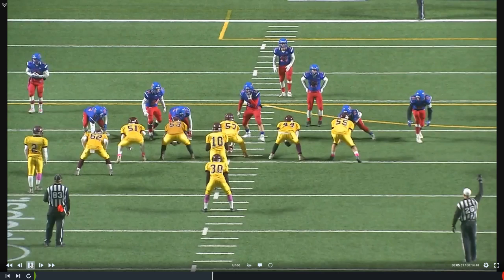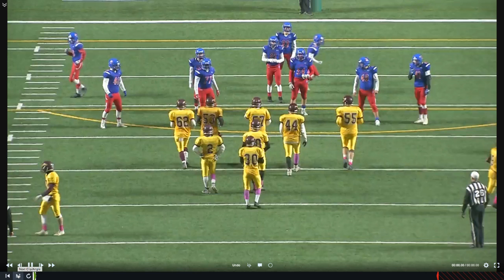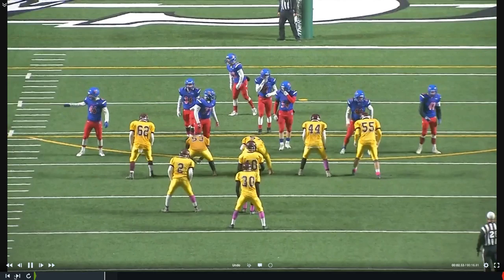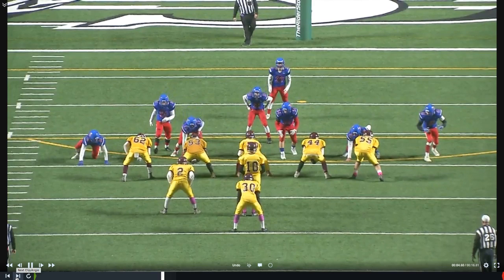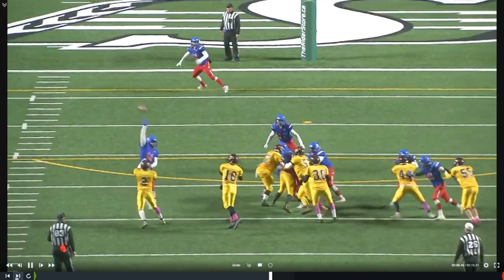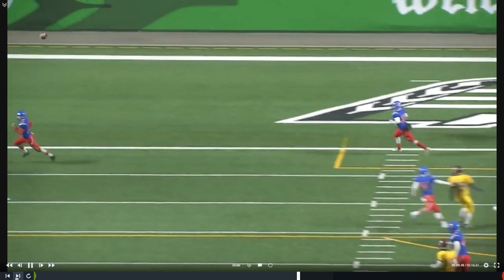Boom. And if we get up to that second level. O'Neal's a great team to run Wham against. We'll run it a lot this week, guys, because their D tackles are very fast upfield. Their ends are fast. I shouldn't really talk about what we're planning to do because somebody could be watching, but I really don't care. I don't believe that they get much out of it because we don't even know what we're going to do, so whatever. Good pickup. Nice work.